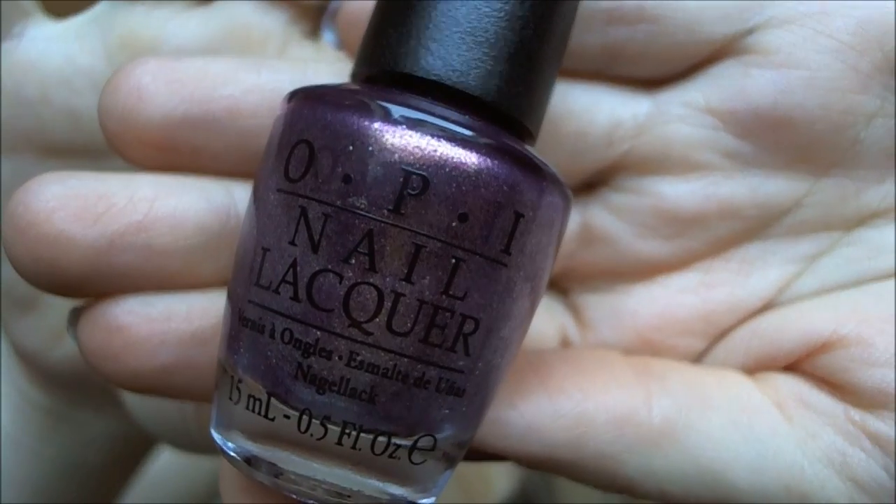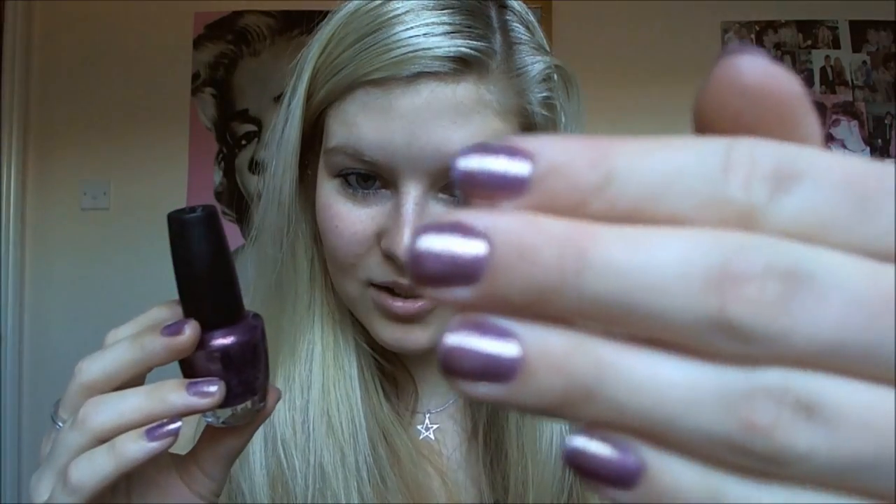I'm going to move on and start talking about the usual things like beauty products. The first one — I'm sure you're wondering already as soon as I've shown my nails — the nail varnish I'm wearing is this OPI one in "It's My Year." It's a really deep lilac with gold shimmer running all the way through it and it's absolutely amazing. It's from the Miss Universe collection 2011 and I got it from Beauty Bay. It was £10.50 but it's so worth it and I just adore it.